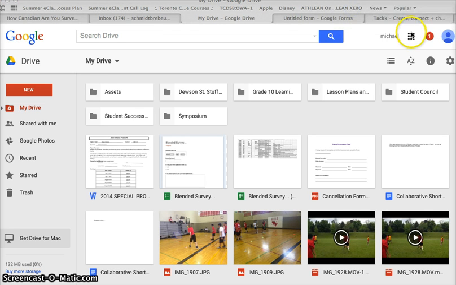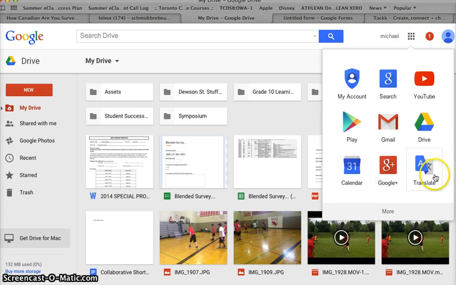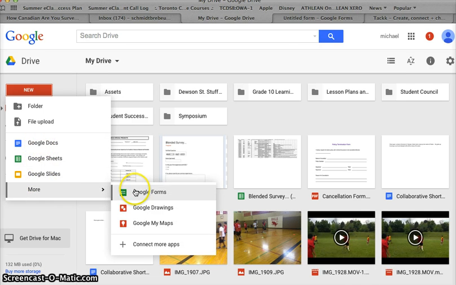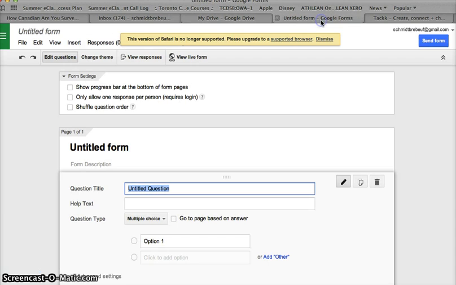I should get that Mac Keeper out of the way. These are all my possibilities. I've got YouTube and Drive and the calendar here. And I go to New to create a new one. When I go to New, all of these are possibilities: Google Slides, Google Sheets, Google Docs. And then you go to More, and I see Google Forms. So that's what I've opened up over here.